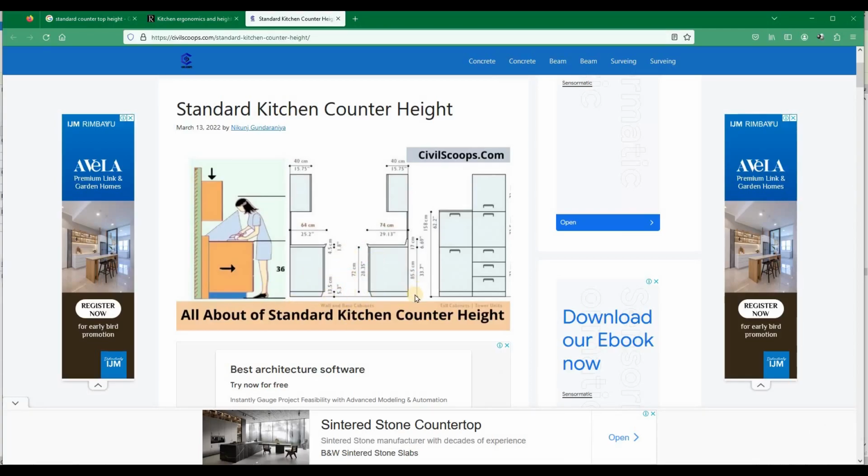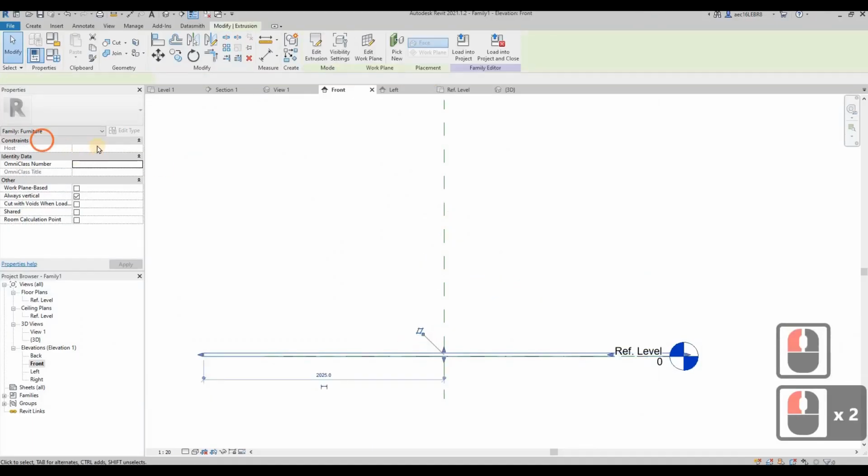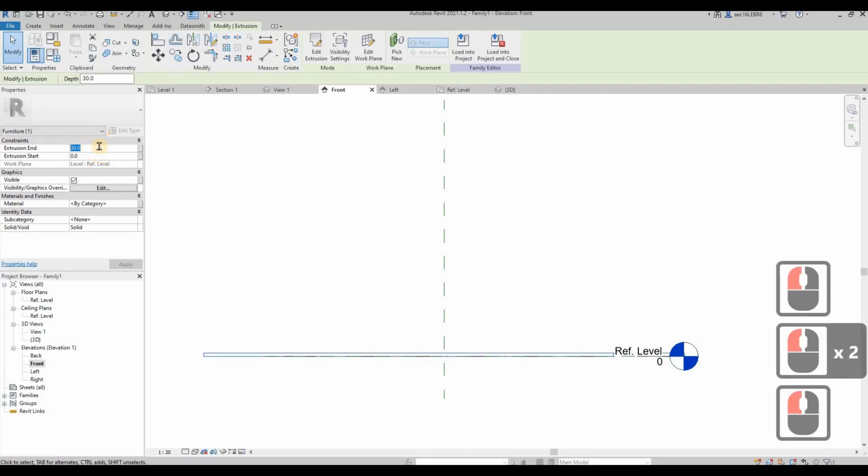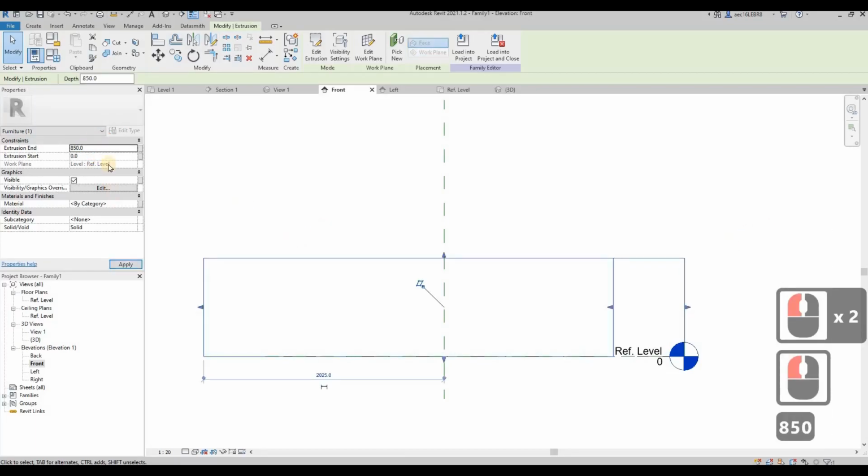So, okay, I'm going to pick 850 mm for the height of the countertop. Okay, then I'm going to end up with 850 mm.